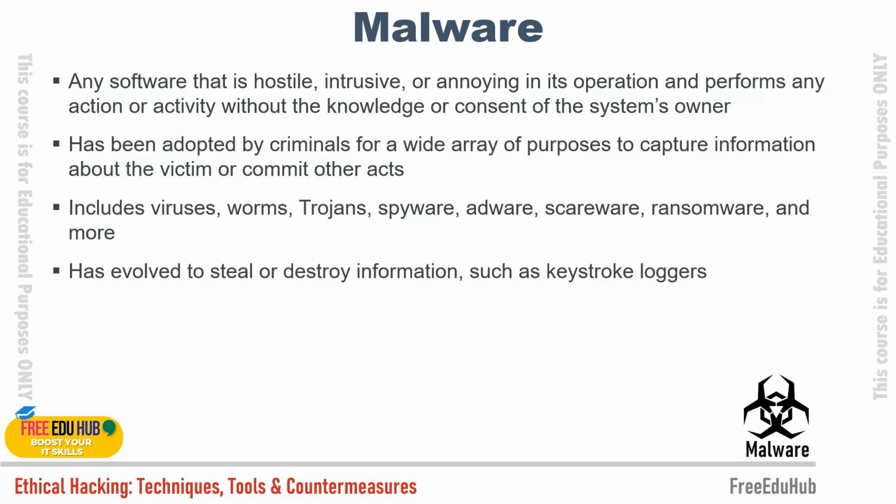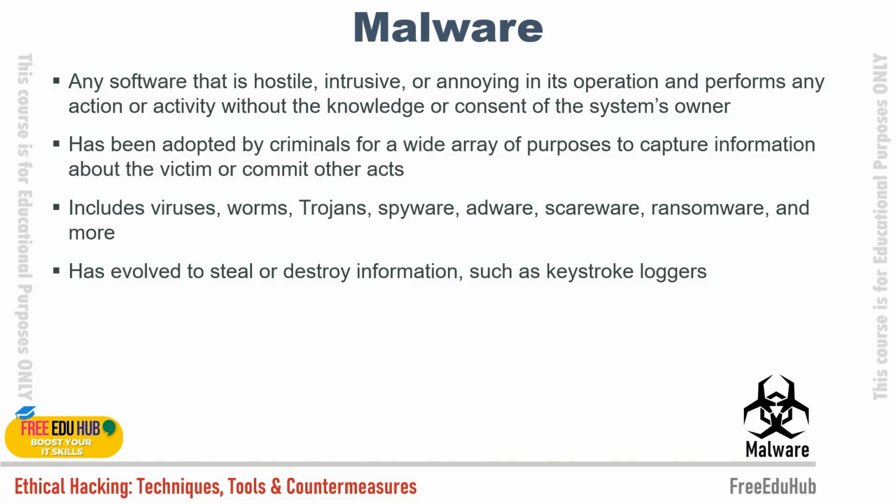Now, if you talk about malware, malware is any software that is hostile, intrusive, or annoying in its operation and performs any actions or activity without the knowledge and consent of the system owner. So, it could come from the internet, it could come from a USB or any device that you have connected to the computer. It just travels on the computer. It could save on the computer. It can propagate itself on the network.